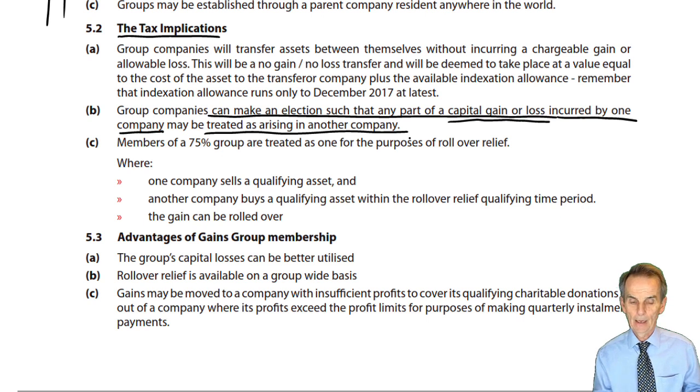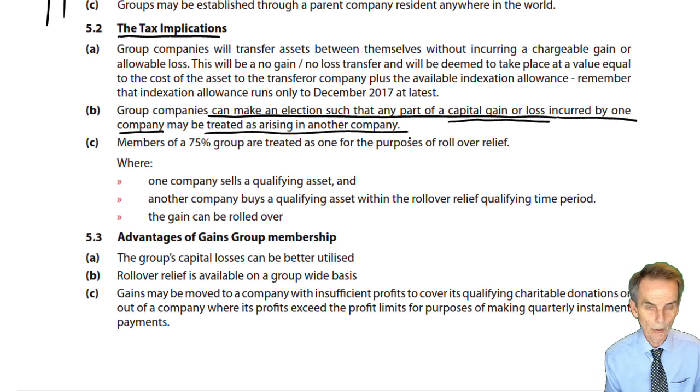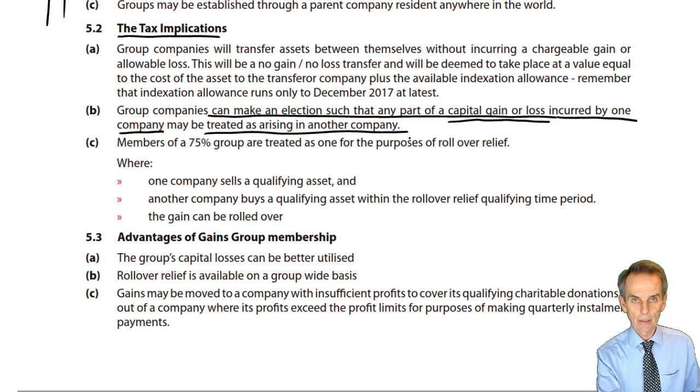Right. That, therefore, is nothing new other than what I've just said. It doesn't have to be the same company. So you can prepare, you can read through this, go back to the issues mentioned within it, like the rollover relief issue there, and also go back to the introductory lecture where we mentioned capital gain in one company, capital loss in another. That would be useful, and then we can more easily and more quickly go through our final session together in this chapter on groups, dealing with gains group membership.